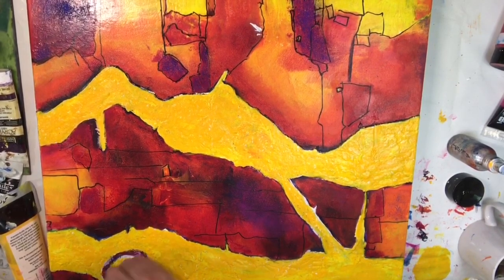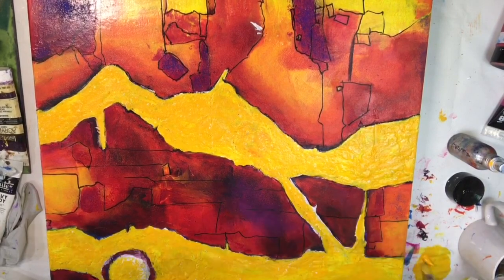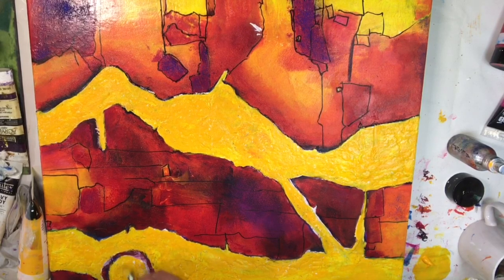So if I had my way, and I'm going to own this painting, I would get some awesome gold and add to this painting, because I think it would be really cool to have gold. I have rubbing gold, but I don't think it'll show up as much. I paid $4.99 for a little jar of it, and for $4.99, that's what you get.